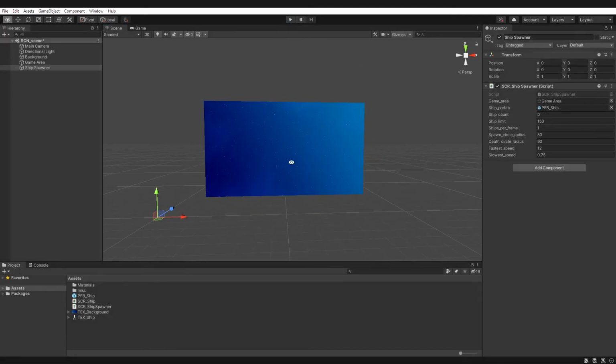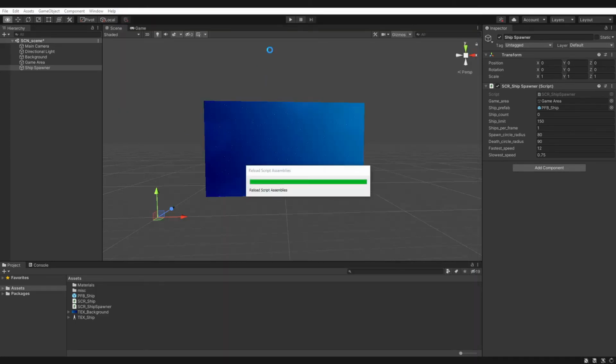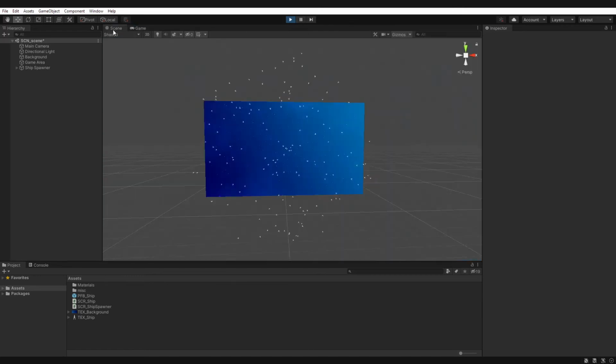So if we go back to the script, so here where it's normalized, now if I remove that and I just have inside unit circle and I'll save, so now when I hit play it will show you exactly the kind of vectors that this bit here returns. So let's go back, click play, and then pause straight away, you can see now we have random values everywhere, not just on the edge of the circle, but inside the circle. So we'll go back and play, and they're nice and everywhere.